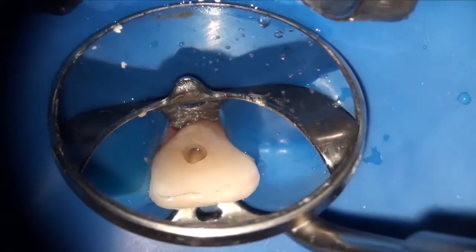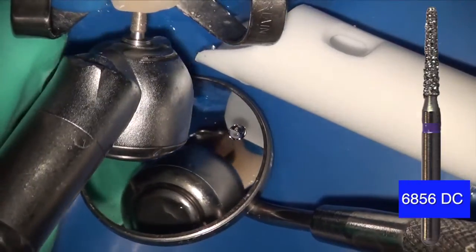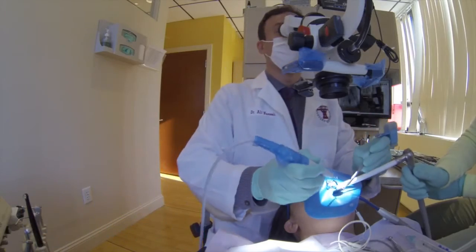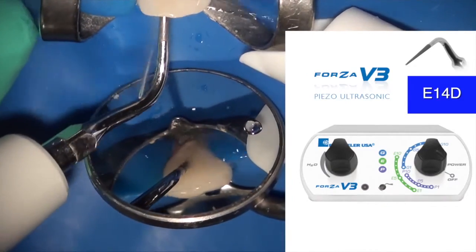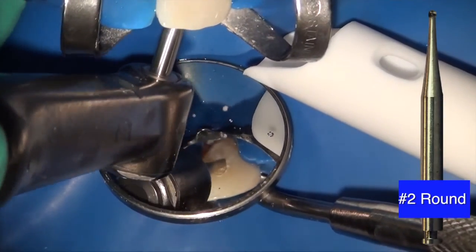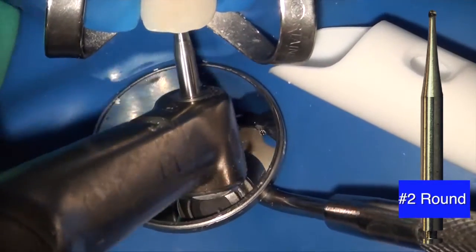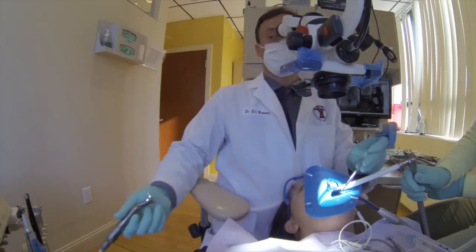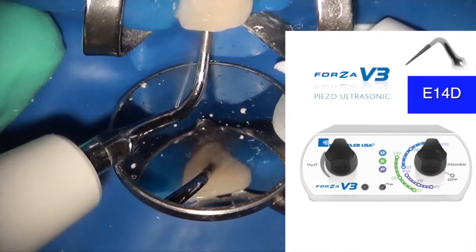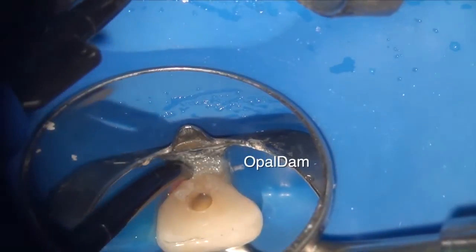Every time I use a handpiece and generate some cut debris, I move to use the ultrasonic to remove the debris efficiently. Now I'm using the 6856 DuraCut, which is also in the Access Kit, just to make everything flow like a diamond, and I immediately follow that up with the Forza V3 with my E14D tip. Now I'm using the surgical length round burrs, which allows removal of the triangle of dentin around the CEJ in a more controlled manner. After cutting dry with the slow-speed burr, I use the ultrasonic to clean up.